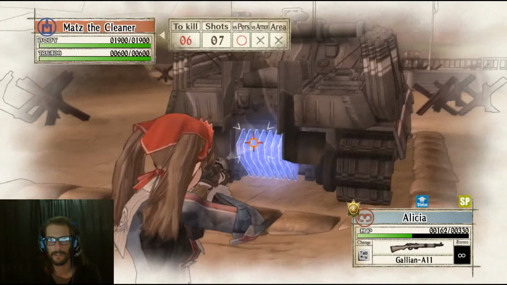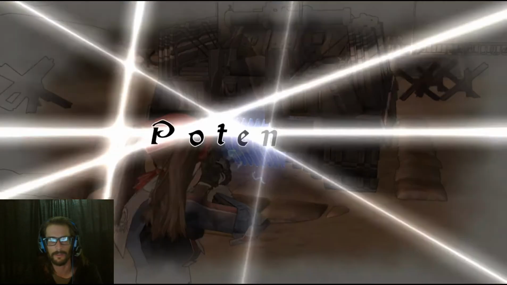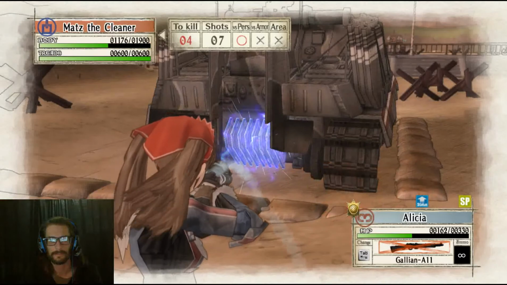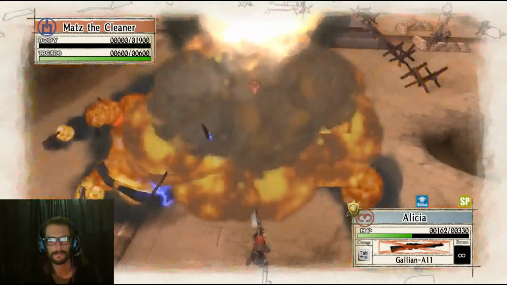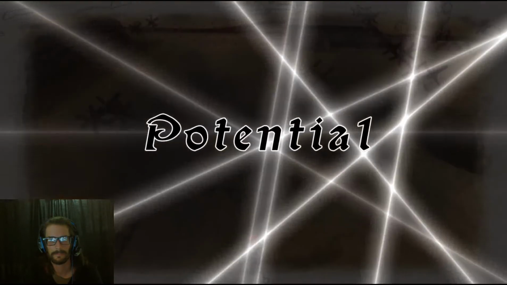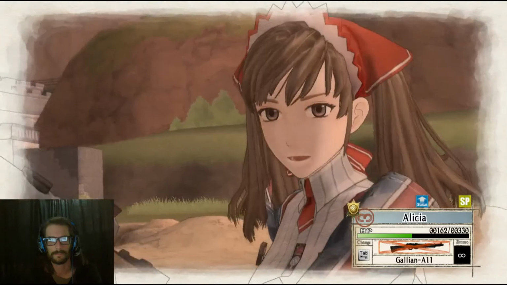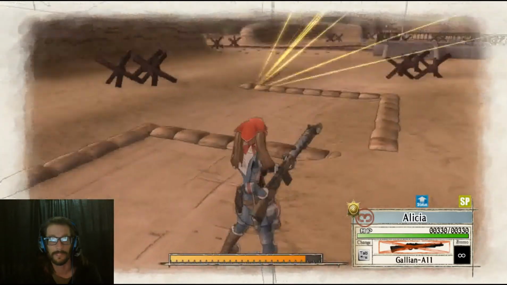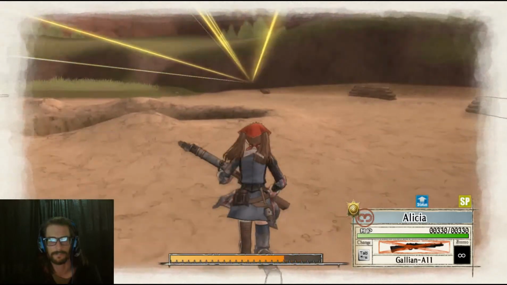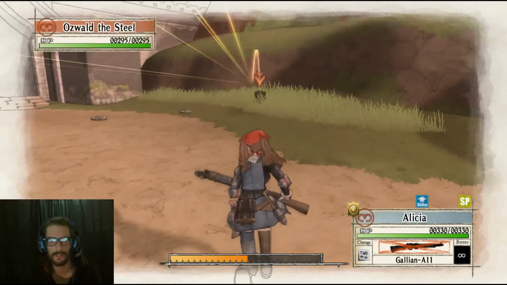And with the Valkyria, you'll see that we can take out this tank with just the scout. And you'll get mysterious body almost every time you use an action.